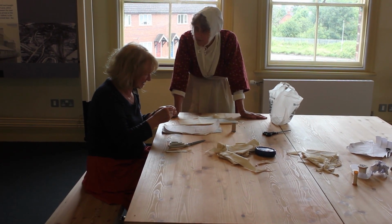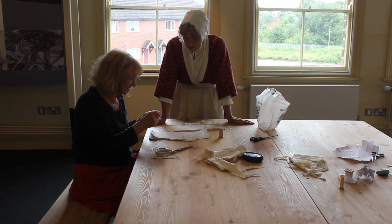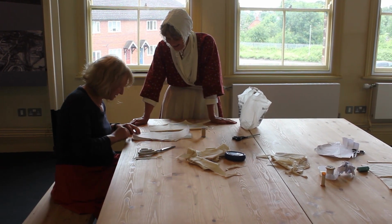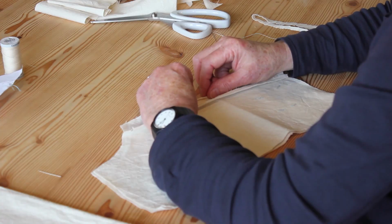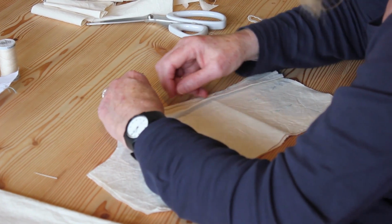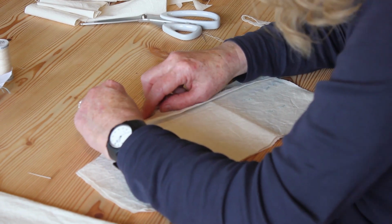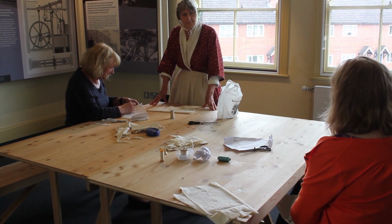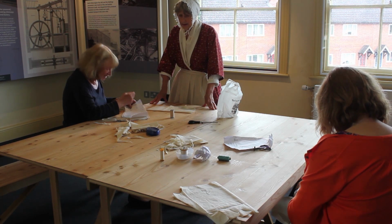Which meant that 4 of them had to work together, which was probably a lot better than certain people can do. But yes, they've managed to cut it out using 2 bits. Somebody was saying downstairs that you only did it once because you only have 1 pair of stays, which is a good reason not to put on any weight, isn't it? Because then you'd have to spend a long time. They really must. Well, yes. Everything did, didn't it? Yes.